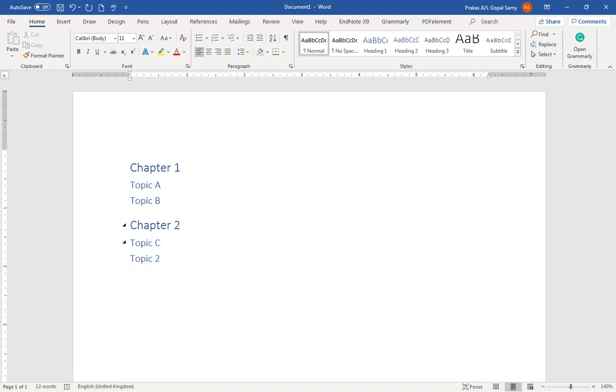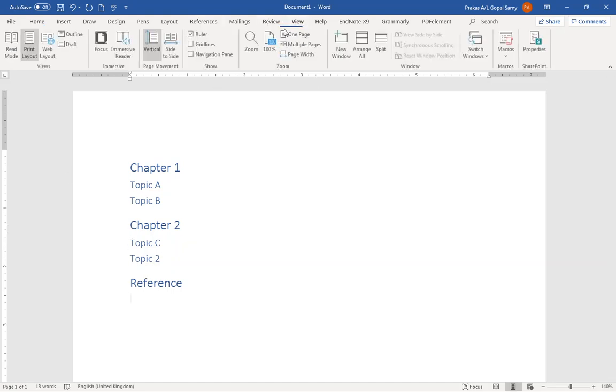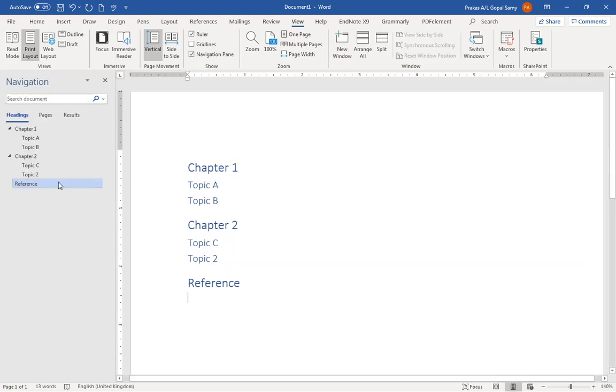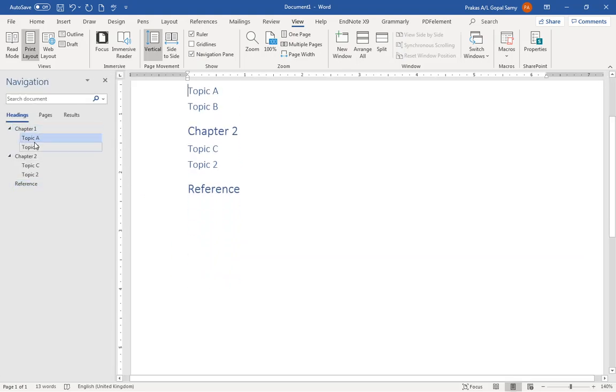Okay, make sure again to select the heading for reference. Okay, now if I want to browse through these topics, I can use view navigation panel. So basically I can go across the topics.